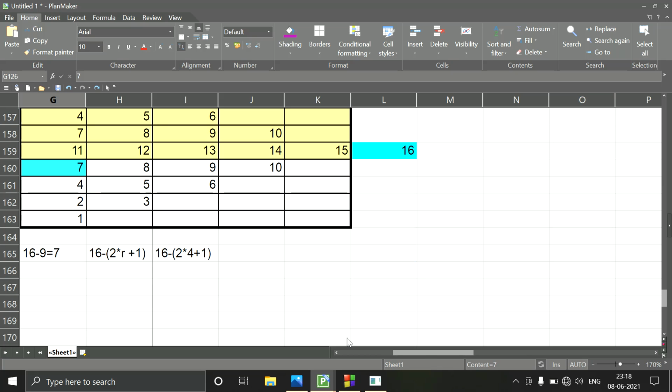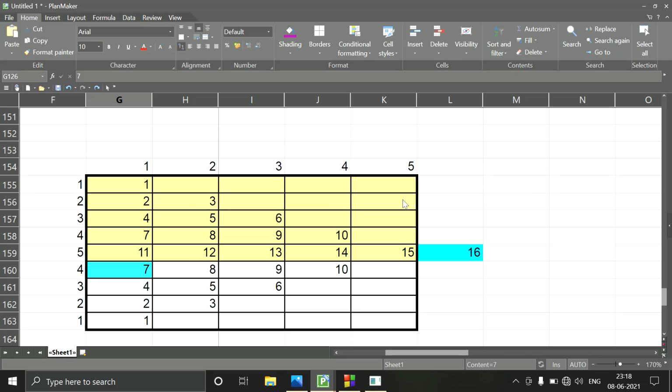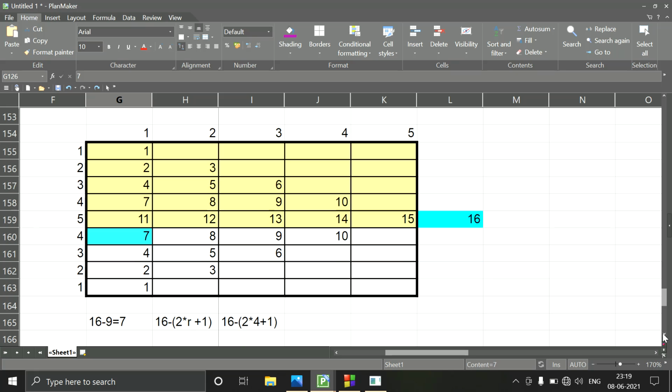Okay, so let's think of a logic. Here you can see that, obviously, as I told you, we are going to use 2 loops. The first one is the same as that of the previous program, and for this next one we are just going to print n minus 1 values. So I have started the loop from 4. If input is 5, then we have to start from 4.